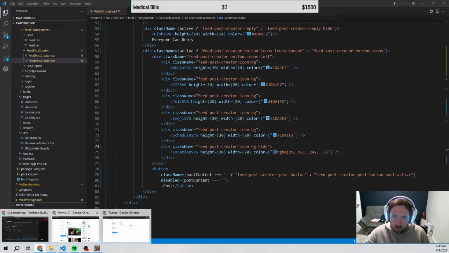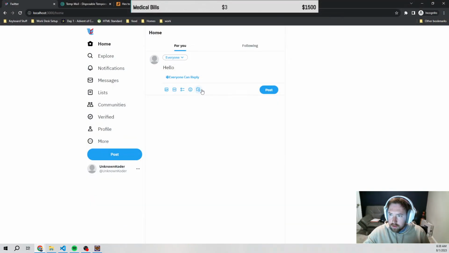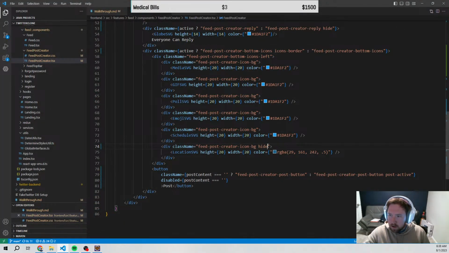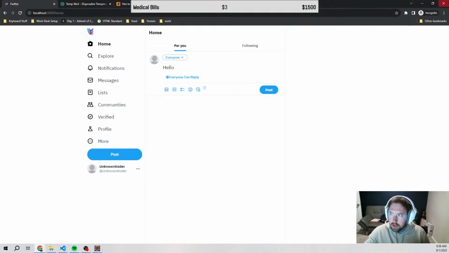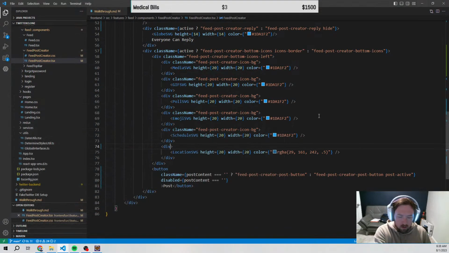Is that going to hide the entire element? Dang it, it will. What if I just get rid of this class name? I feel that's going to break. Yeah, that breaks that part.